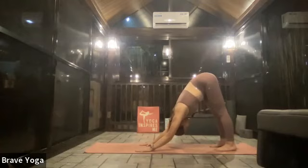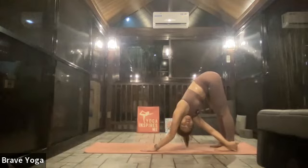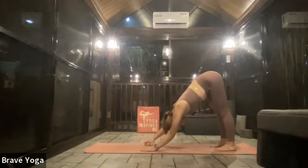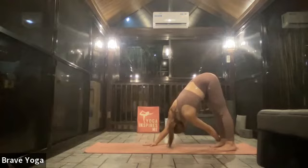For those of you who want to do more, you can twist and play with your down dog. Your left hand holds your right heel, opening your chest. Only for those who want to do more on a Monday night. Just make sure that you do that on the other side. Your right hand, hold your left heel, open your chest, look at the ceiling. Playing with your down dog.